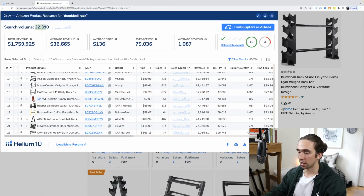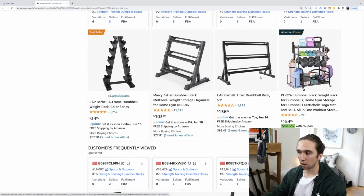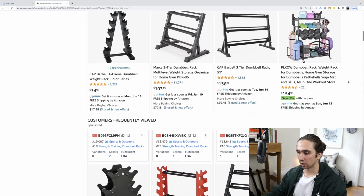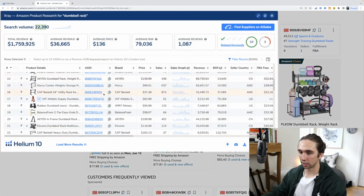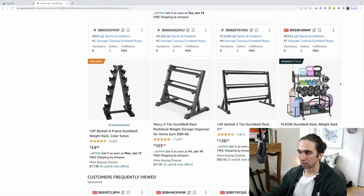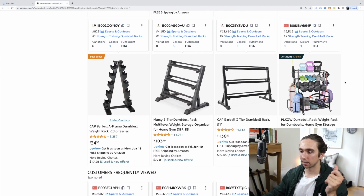So when I come through here, my inclination immediately is to just go, okay, this has all already been done. How can I now differentiate? So when I look through here, well, for one thing, this one really stands out to me. So they differentiated relatively well visually. So let's see how that worked for them. It worked great. They only have 22 reviews and they're doing $99,000 per month. So right away, I might see that, and that's going to trigger a response in me and go, I need to be visually different.